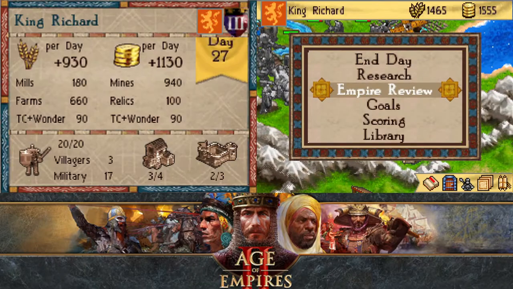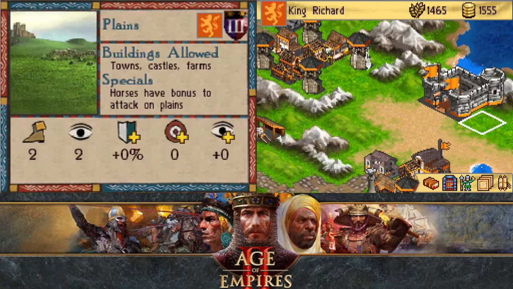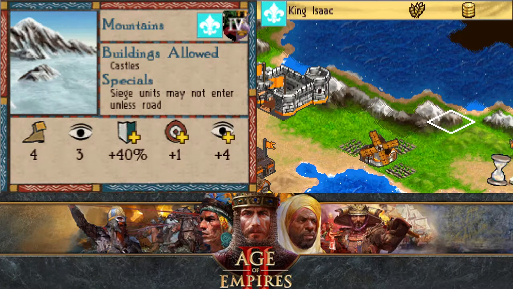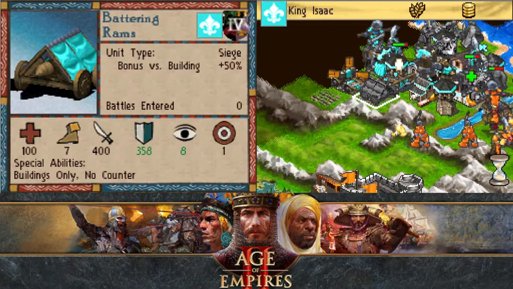Okay, Empire Review. Do I have... nope, I still don't have increased pop cap. I might just be stuck at 20 this whole mission because I have a strong economy right now. Which, I mean, 20 units? It's quite a good number of units, to be fair.